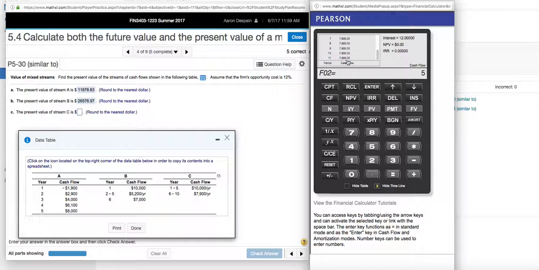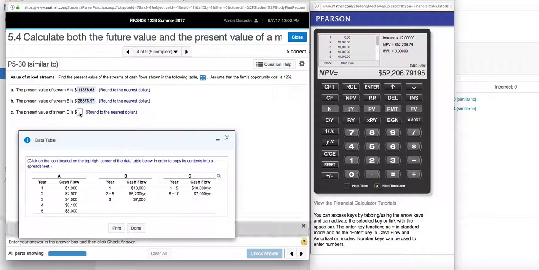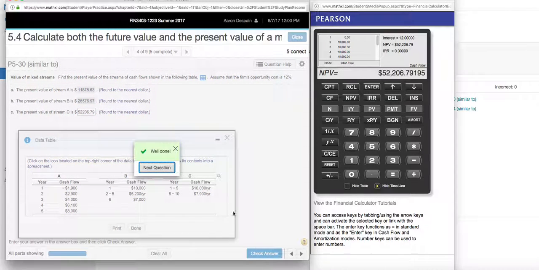Okay, notice again there's 11 figures here because there was no cash flow up front, and the CF0 is always the first number in the data up here. So don't be thrown off by the fact that we have 10 years of data and we have 11 periods here. So again, cash flow at time 0 is always the first figure. So what we'll do now is just compute NPV, and we've got 52,206 and 79 cents. Check that, and we're all set.